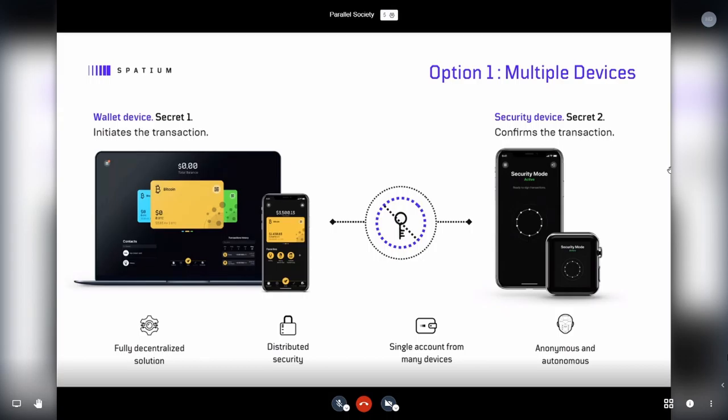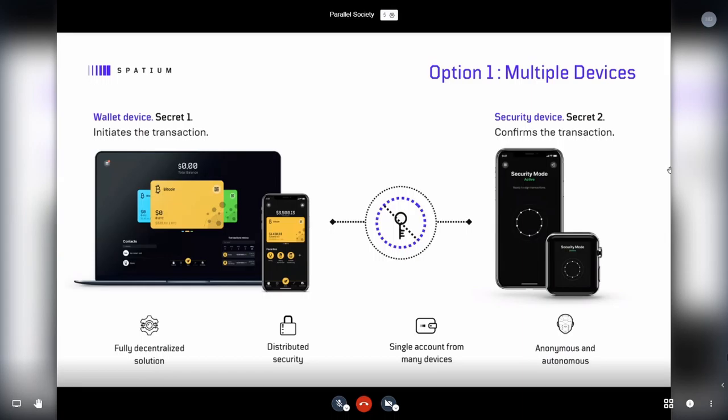With Spartan Wallet, you have two options. The first is to distribute secrets through several of your own devices. For example, you can use your laptop and smartphone, or your smartphone and smartwatch. Each device keeps one secret that is generated and stored locally. In this case, you've got a personal wallet with distributed security. To access your funds, a malefactor has to compromise both of your devices at the same moment, which is quadratically less likely than compromising a single device.